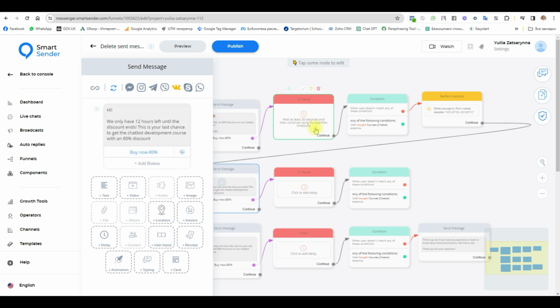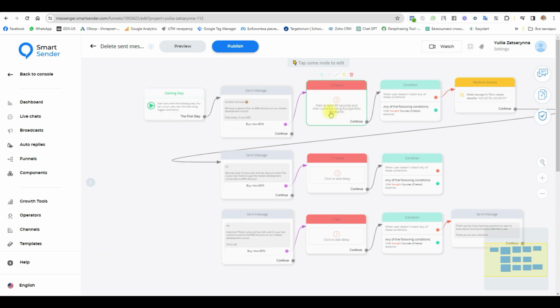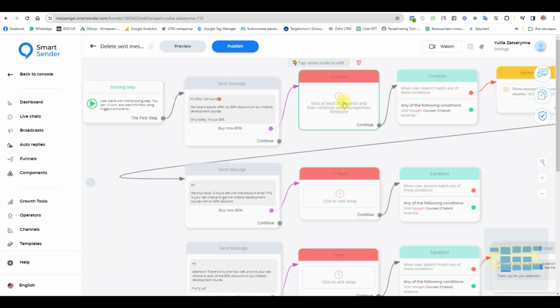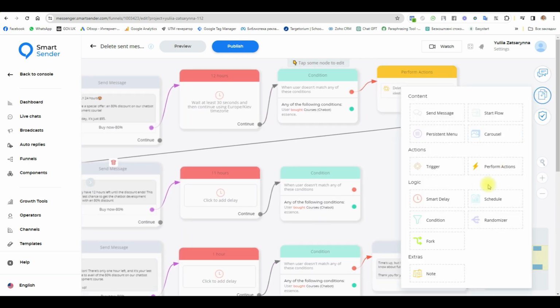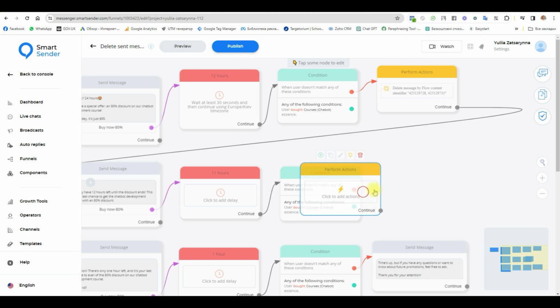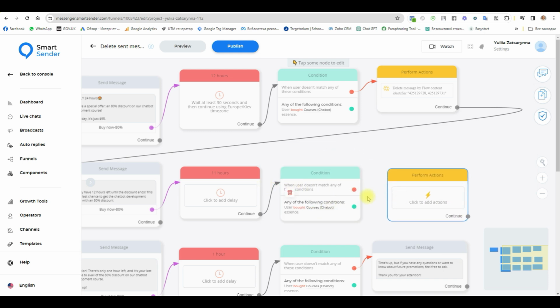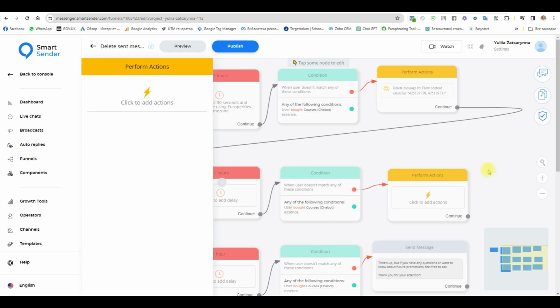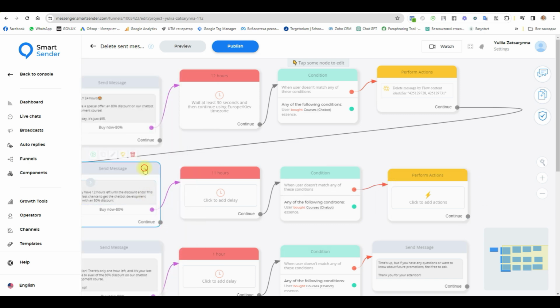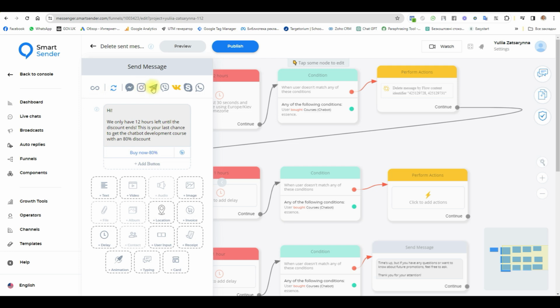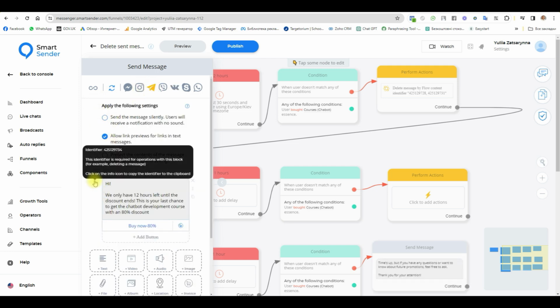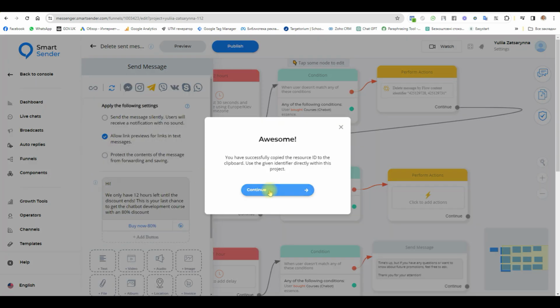Okay guys, next step, next message. After 12 hours, or in this example 30 seconds, we send this message, and we need to delete this message after 11 hours if the user has not bought our course. Click here, Telegram, and copy the ID.